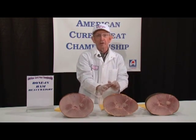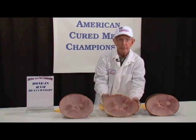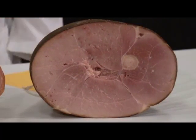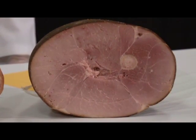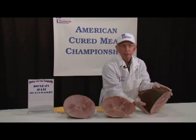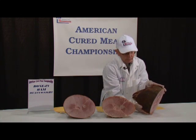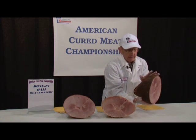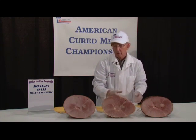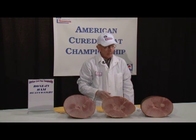One of the little tricks you need to try to do is figure out how to eliminate those in a ham like this. And over in this one, we have a nicely shaped ham that has a larger void right in here between the inside and outside ham muscles. But it is also maybe a little dry because of the humidity in the smokehouse, how much was absorbed or whatever.